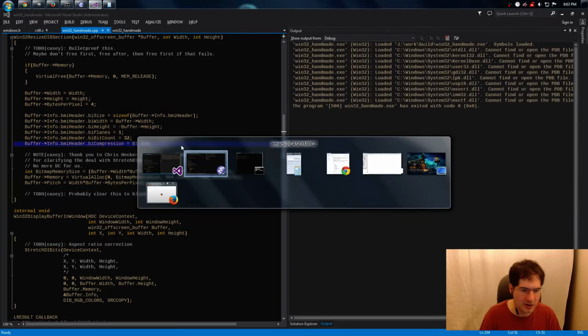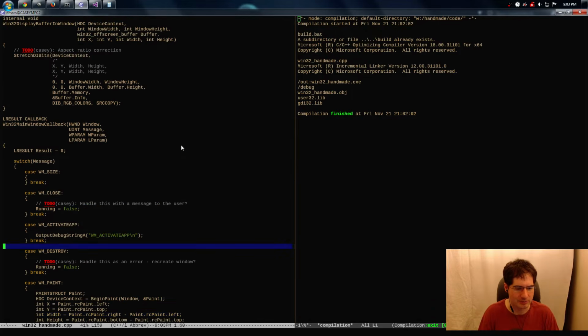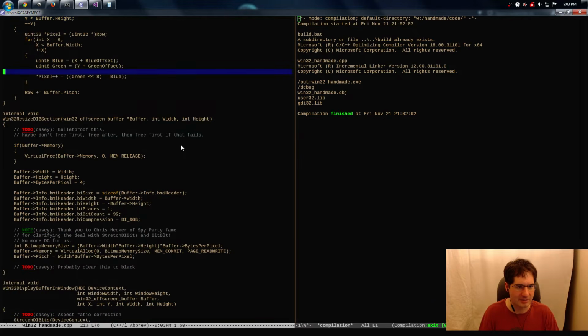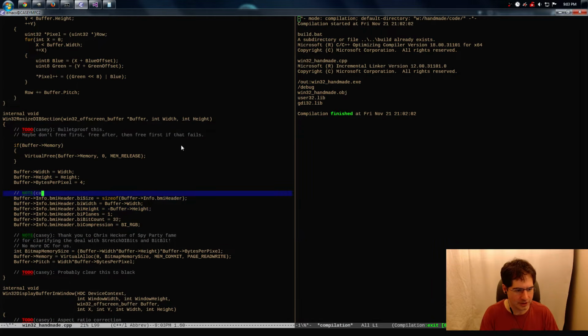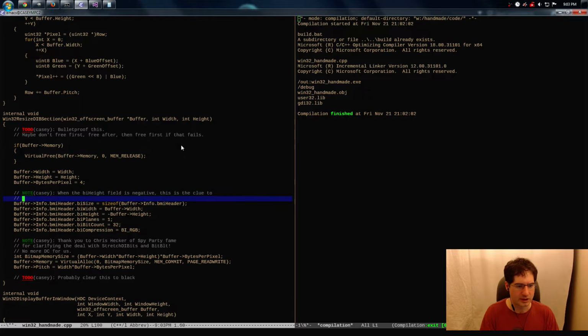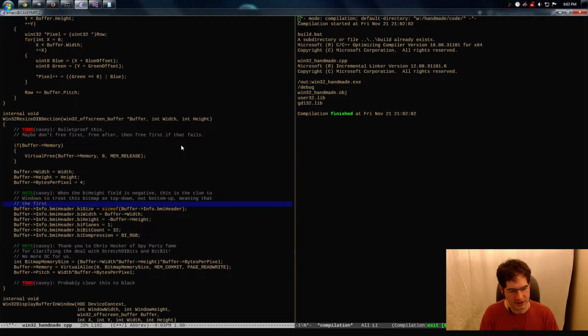In fact, you know what? I'm going to go ahead and add a comment to that because it's a little confusing to people who don't know what's going on. I'm just going to add a comment there that basically says, note, when the BI height field is negative, this is the clue to Windows to treat this bitmap as top-down, not bottom-up, meaning that the first byte of the image is the top left.